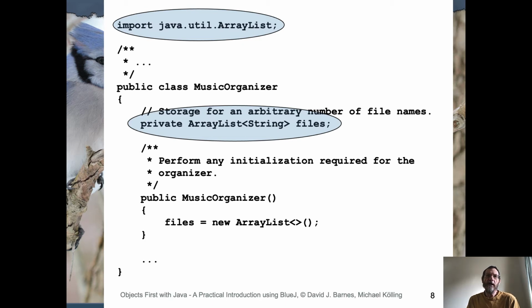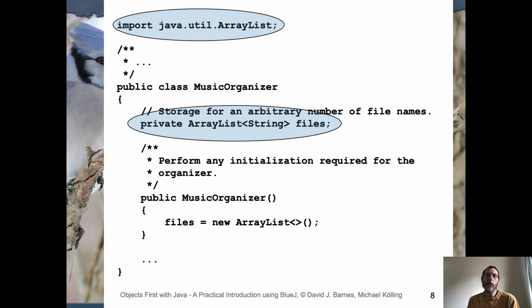Now, although it looks slightly different from field definitions that we've seen before, this field definition has exactly the same structure as all of the others we've seen in classes like the ticket machine and the clock display. We have the word private, then we have the name of the type, then we have a variable name, and then we have a semicolon. What's different is the nature of the type. It's no longer a simple type like int or String. It's a more complex compound type, or what we actually call a generic type. So the type is ArrayList of String.